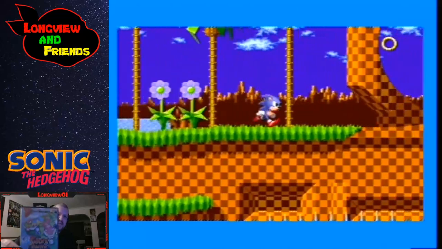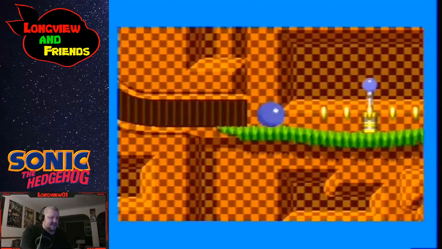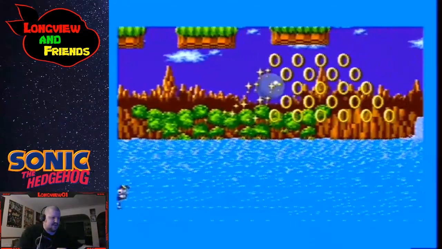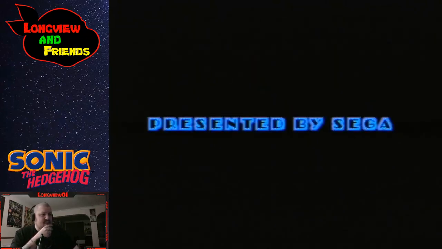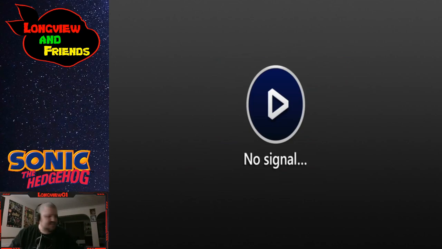Rubbish. There's the artwork, by the way, for Snake Rattle N Roll on the Mega Drive. You guys can see it. It's pretty funky. It's quite a bit different from the NES artwork. The NES artwork's a lot more cartoony than this. There we go. Presented by Sega. There he is, look. There's my one Chaos Emerald. Ooh, curse you, Robotnik. How dare he? But if you have all of them, I think he's jumping on the Game Over logo. Try again. Yeah, all right. Ooh. All right, there we go.